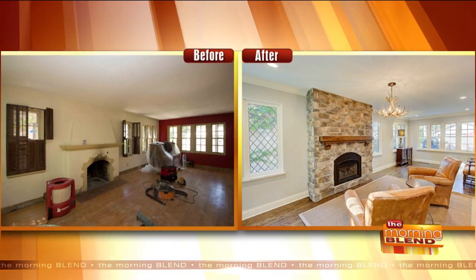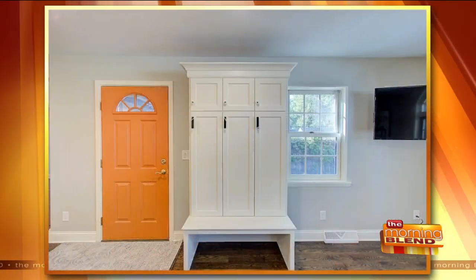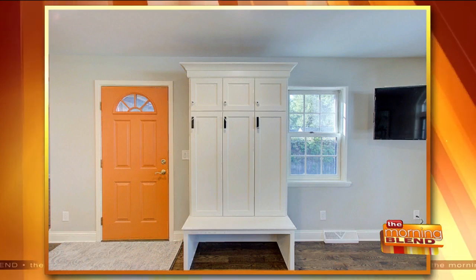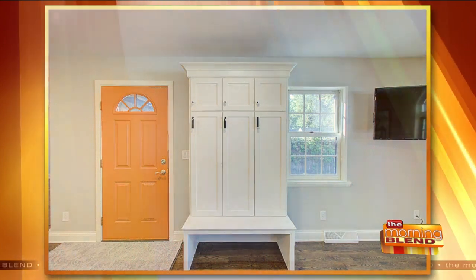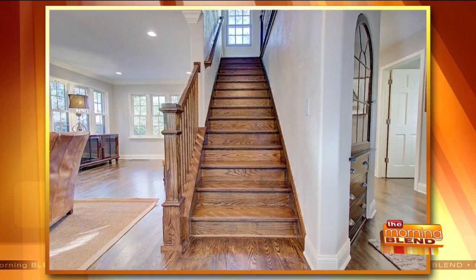I think I could walk into a home and see the existing floor plan and know what to do with it. But in this home, you took out some walls. We did take out some walls. When you walked in the front door, there was almost like a dome-shaped archway right when you walked in, so we tore all that out. We tore out part of the wall where the staircase was to give it a nice open feel when you're walking down the stairs, just to basically invite you to this beautiful space.